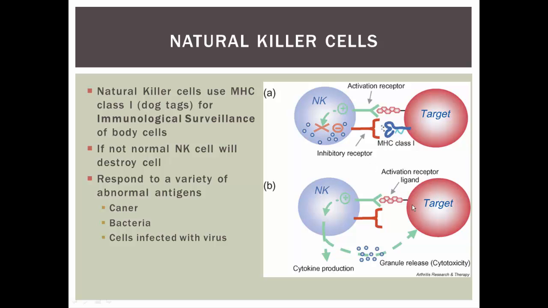But now let's say we've got a cell where it's a cancer cell down here. Now a cancer cell, or even a cell infected with a virus or bacteria, can't make normal stuff, and it stops making MHC Class 1s. Or maybe it'll make weird ones. But in this example here, let's say it doesn't make an MHC Class 1. So now it still has the activation receptor, so that activates the natural killer cell. But now, since there's no MHC Class 1, there's nothing to inhibit that natural killer cell. So he's been activated, but no inhibition means he's going to produce his stuff, and he's going to kill that target cell.